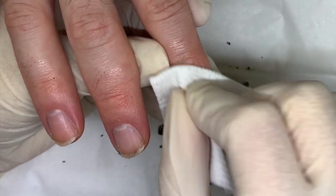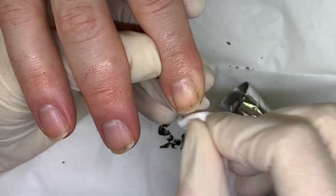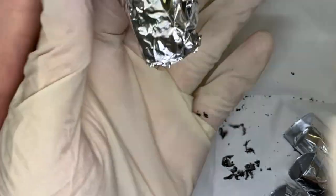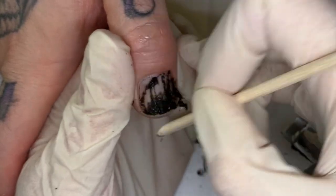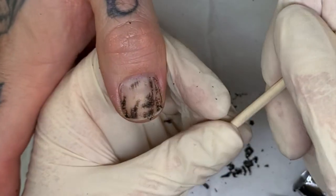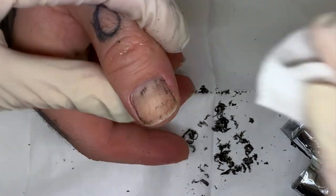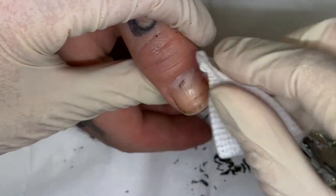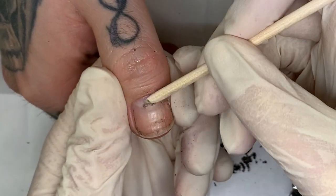I forgot to time the other one. We know it's been about four and a half minutes on this hand, and it needs at least 10 minutes. So you see this looks like it's solid, but look — no pressure. You're not really scraping it at all. It's soft. I know what scraping feels like, and this is just pushing the product. It's not going to create damage to the natural nail at all. We're not digging for gold here — we're just pushing the snow off the ice.